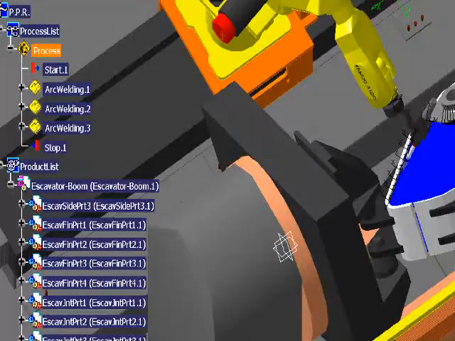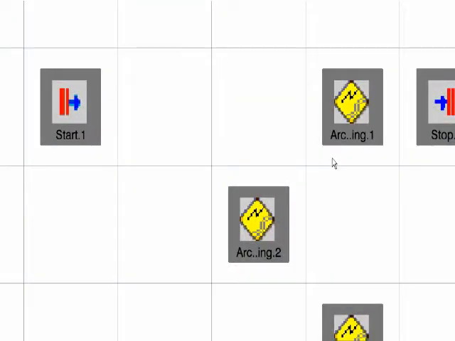Tony, now that we've defined the robots and laid out the weld paths, why don't we tell them how we bring it all together? Well, everything we've done so far leads up to work cell sequencing, and this is where the arrangements come in. Now we'll arrange the order of the execution of the weld paths, because up to now, all we've done is place them. The next step is to choreograph the weld paths together. We use a PERT chart to arrange the sequence of operation in either series or parallel. We rearrange the sequence by deleting and redrawing the arrows. It's that simple. Mike, tell them what it all means.